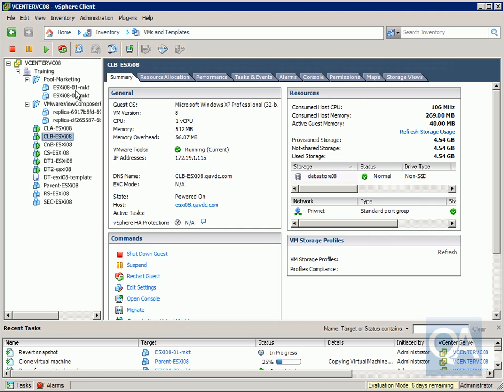So rather than sit and watch this, we'll pause the video and return back once the recomposition has occurred. We'll then log into a couple of VMware View clients and ensure that the changes have been made to those virtual machines. Right, we'll just return back again. What we can see now is we're reconfiguring these 2 virtual machines. Once this reconfiguration is finished, we should find we've got Foxit installed in these 2 virtual machines.